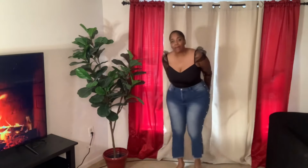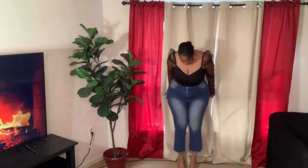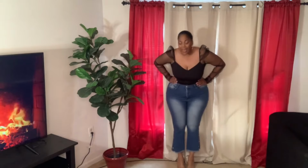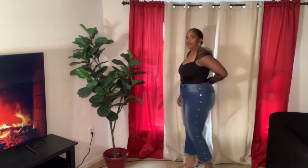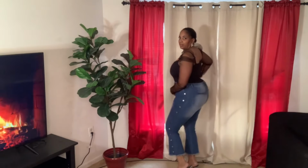Okay, so these are also in a size 16. Out of the 4 pair of jeans that I have showed you, these are the least stretchy for me, but I love the color. These are also short like culottes on me. I'm 5'7", so let me show you how they look. I have on my heels with them. So this is where they fall on me. Again, they are flare at the bottom and they are fringed at the bottom as well. I love the detail along the side. And of course, they have that dip. There's that dip.